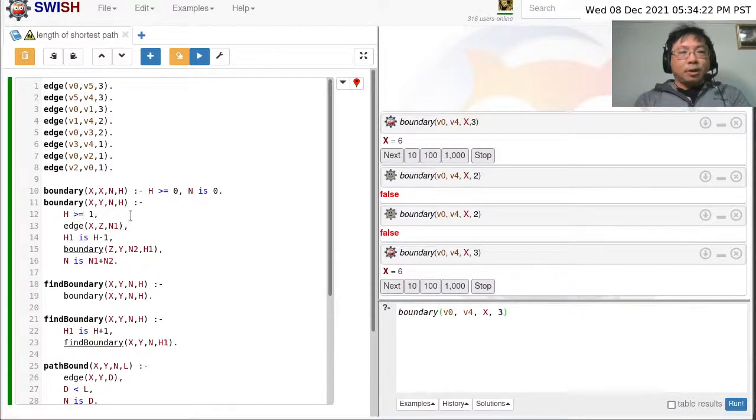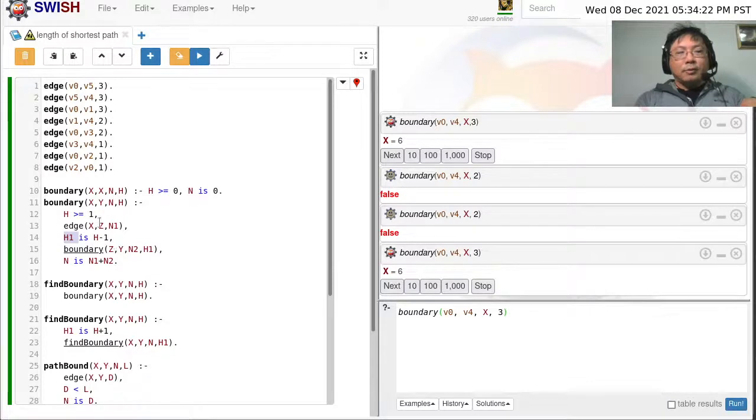This part here is just making sure that we have some remaining number of hops. So we're not quite there yet, but we think we might be able to do it. We have to make sure that we have enough hops left behind. So h1 here is h minus 1. It's reduced by 1 if I can find an edge z, xz.